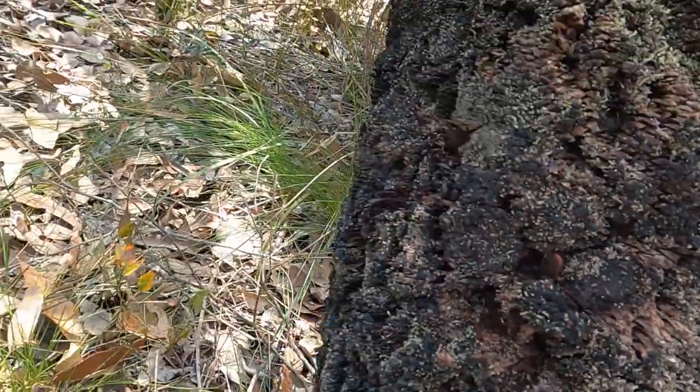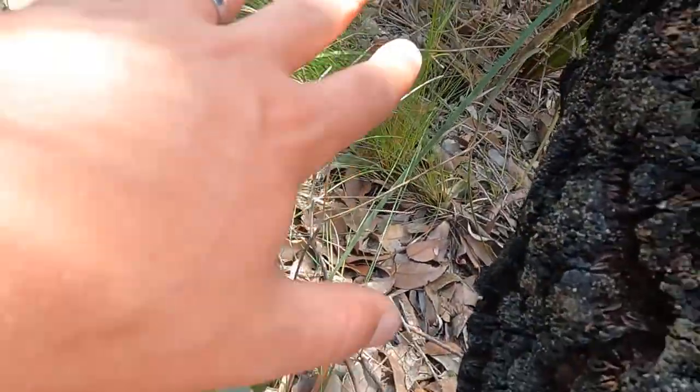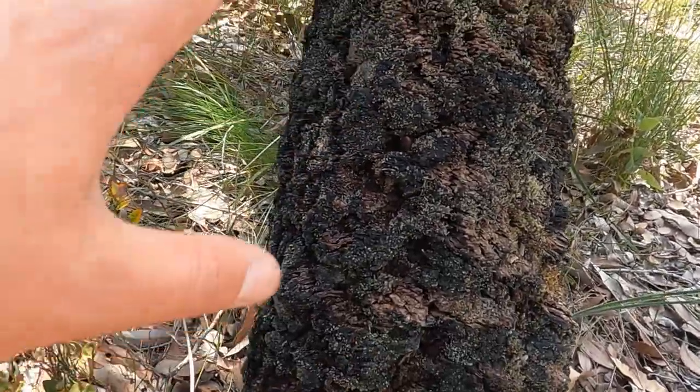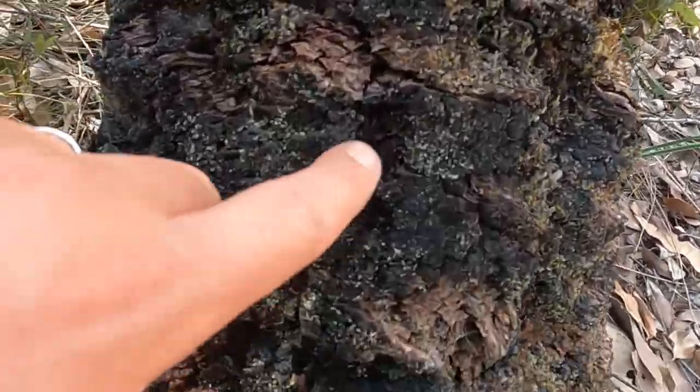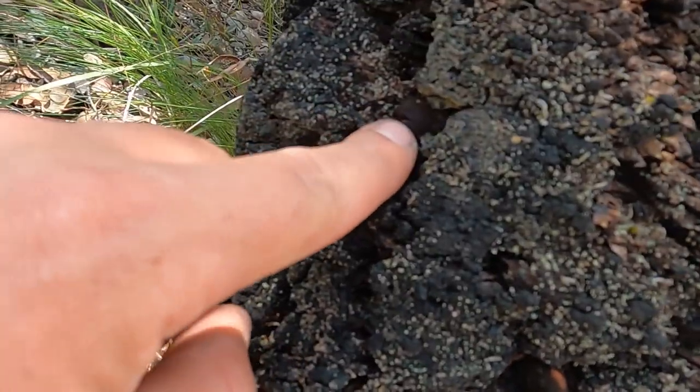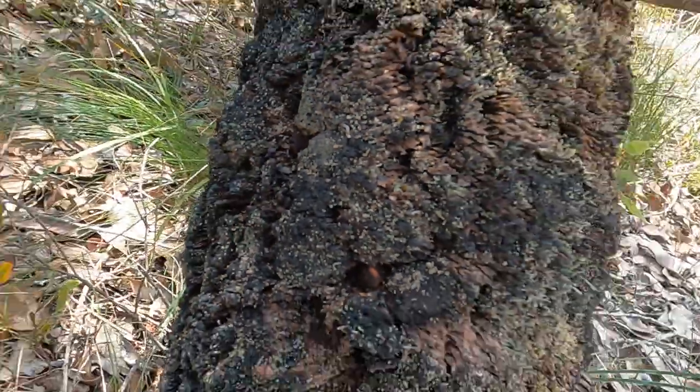Now, if you're lucky, if you look around the bottom of the tree, you can find big piles of it. I've had a look so far, and I haven't seen any. So we're just going to go harvest all these little sap pockets that you see all around the tree, and that's going to be our first ingredient.